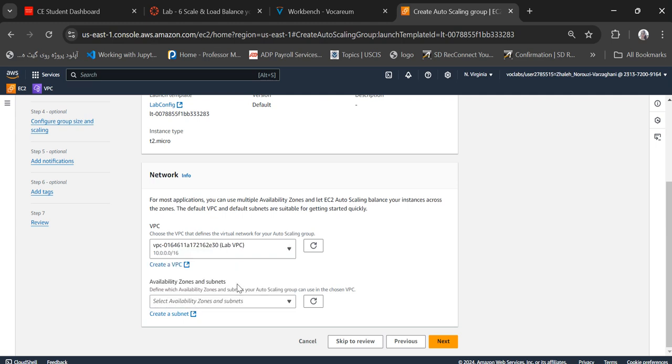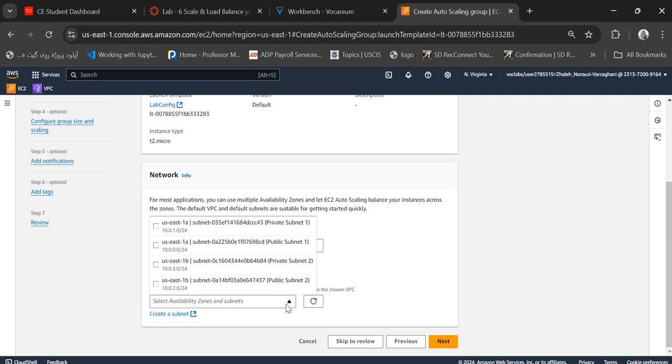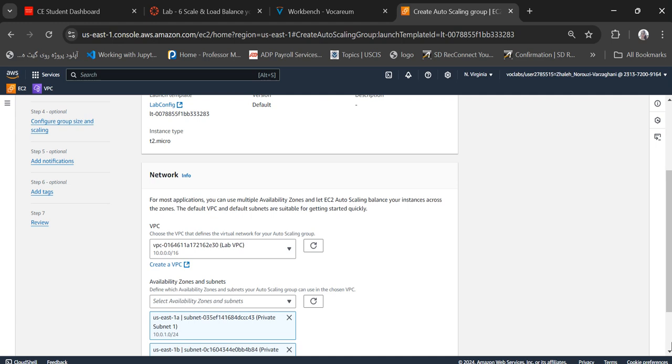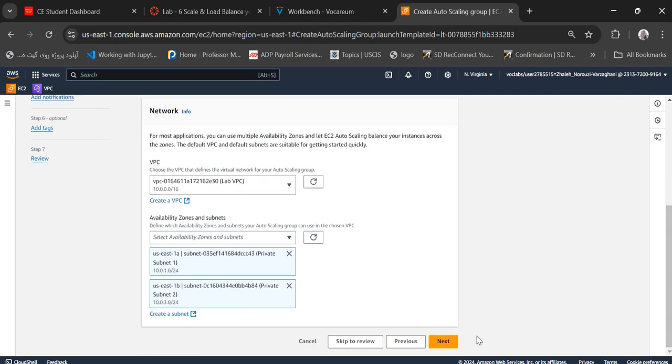And for availability zones and subnets, we want to assign private subnet 1 and private subnet 2 to this one. And then next.